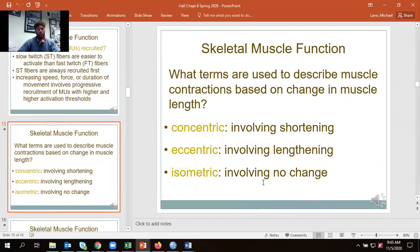Now, when we're actually having a muscle produce tension, concentric is when it's shortening, eccentric is when it's lengthening, and isometric is when it's holding position. So, for example, whenever you are squatting a heavy weight, when you've got the bar on your back and then you start to lower your body, what type of contraction is your quadricep going through when you're squatting down?